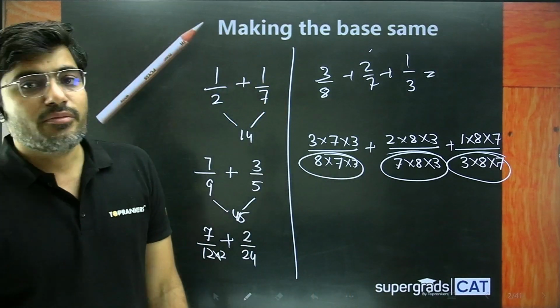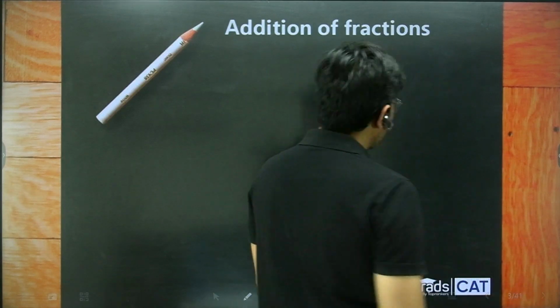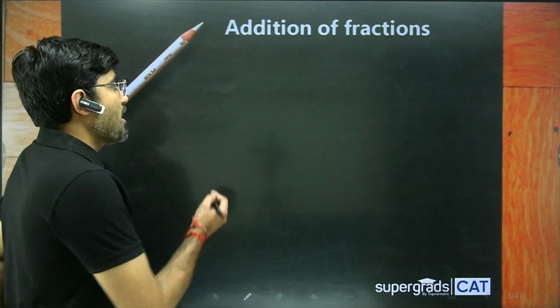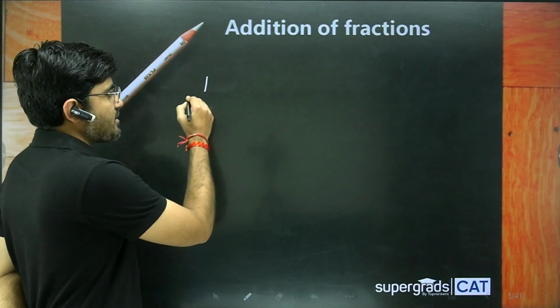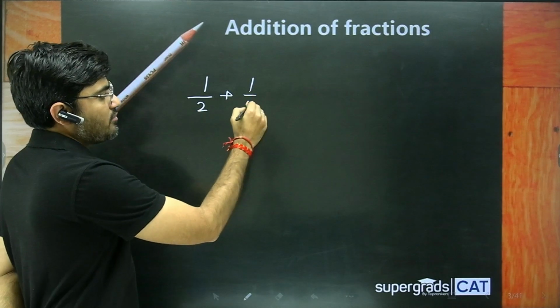So you can keep this thing in mind while solving the problems of fractions, that we have to make the denominator the same. With this, we can move further and discuss addition of fractions. And if I have to do addition of fractions, the first thing I need to take care of is making the denominator the same.